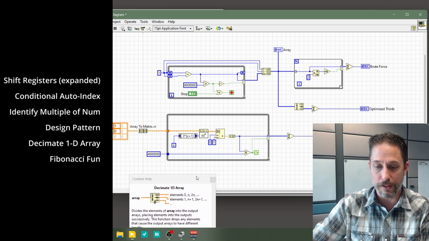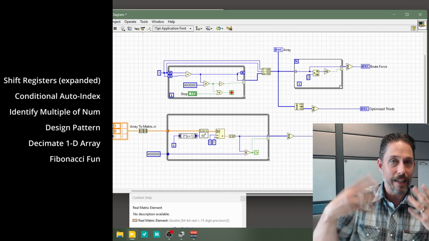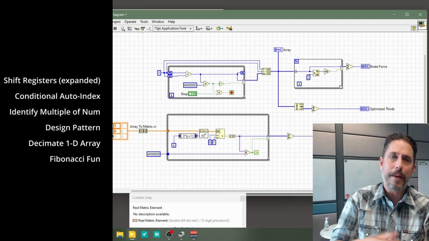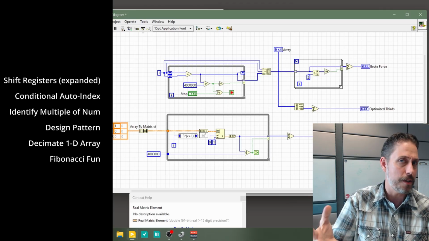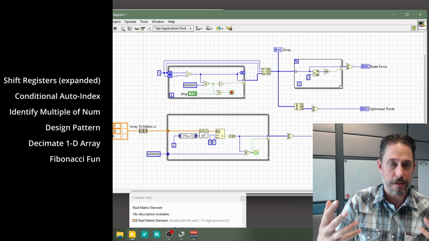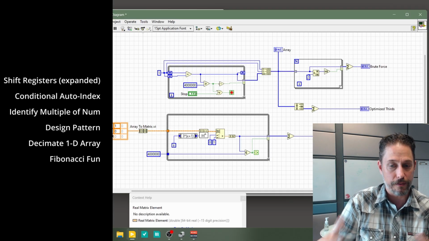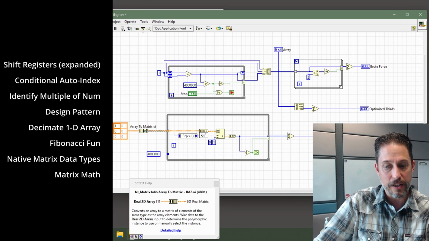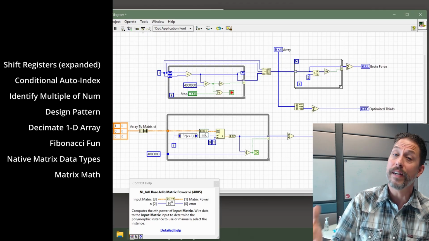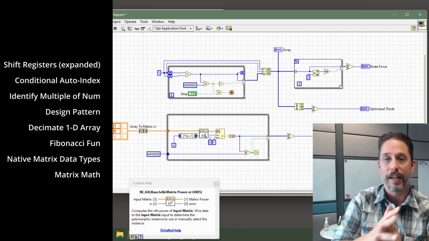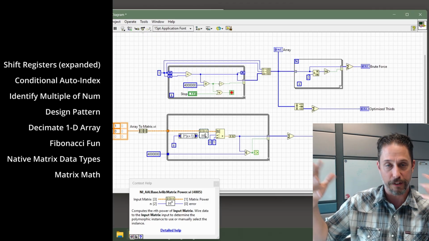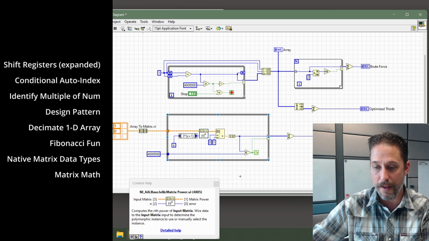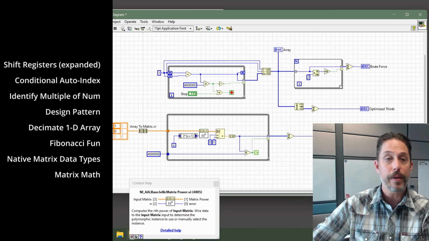And then the last one that we learned about is that in LabVIEW, once again, we are a scientific and engineering tool. We know that matrix math is used all over the place, similar to MATLAB. So the idea of matrix math and linear algebra is a natural part of the language at this point. We can take a two-dimensional array and turn it into a matrix. We have specific functions ready to go to do the matrix math for you, instead of you needing to go out and find various different math-based libraries. It's part of the engineering workbench that you get with LabVIEW. We get the information out and we get the same result.